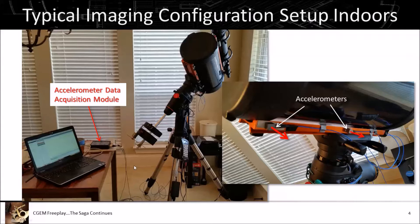I'm mostly interested in pure RA motion. The accelerometer cables — little blue cables — come down and get plugged into a data acquisition module that connects via USB to the computer. I use this to acquire and save data for future analysis. I do structural dynamics in my day job, so I have access to this equipment and wouldn't expect the typical person to go out and buy it. The system is balanced in both declination and RA. The first thing I did was try to go back and eliminate that interference that appeared in the earlier guide log data.